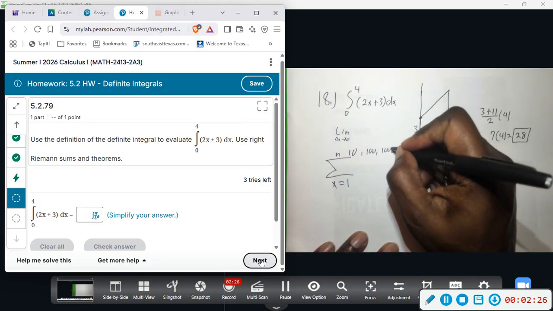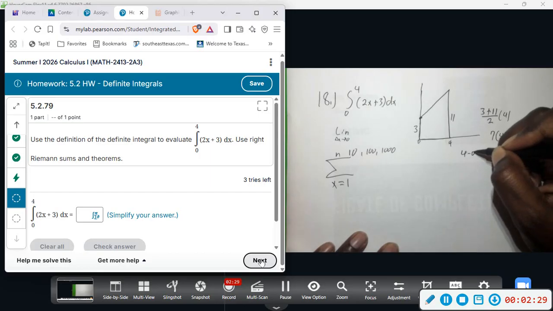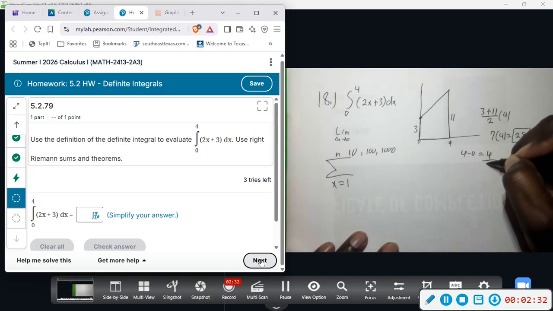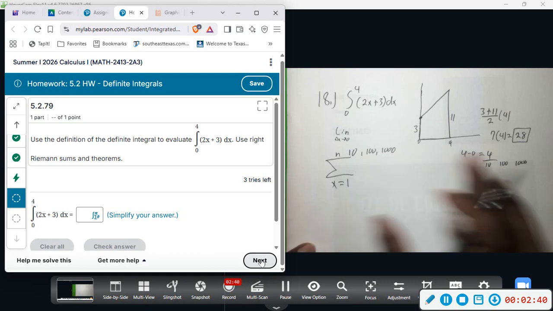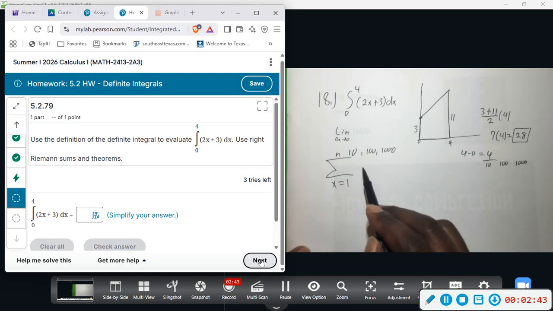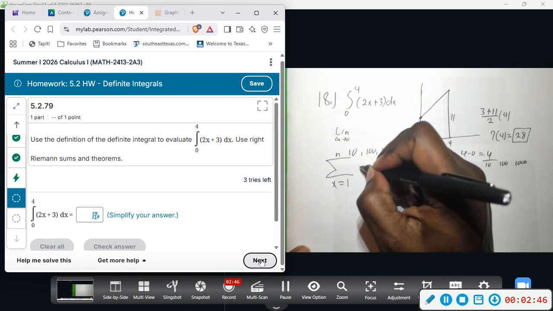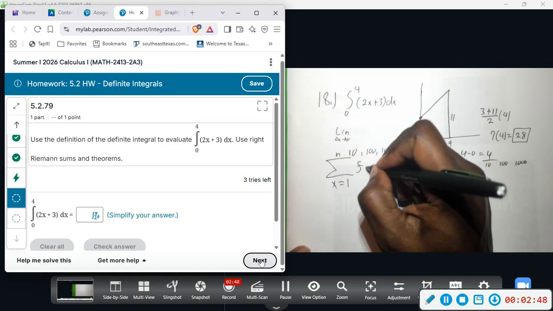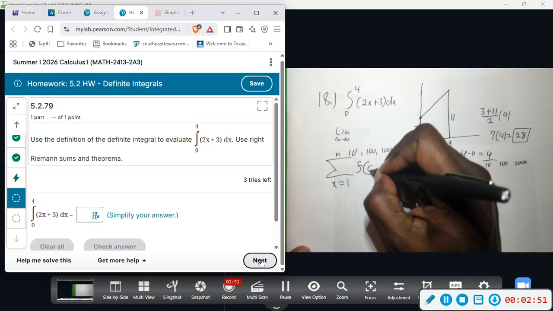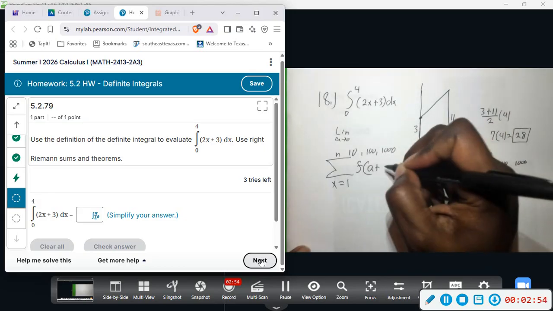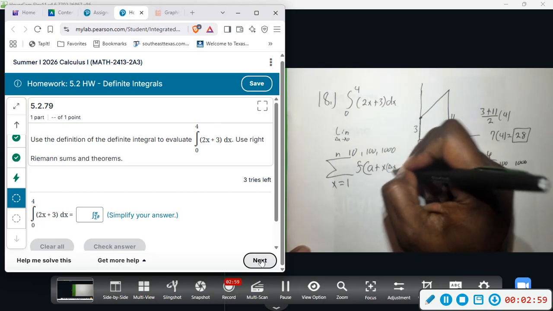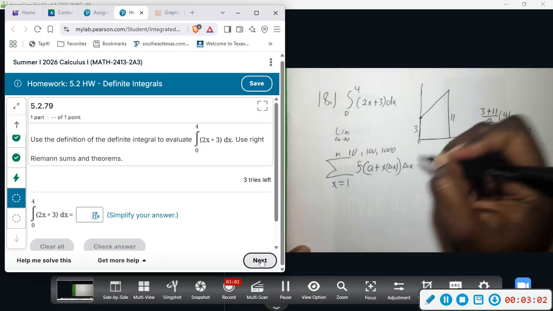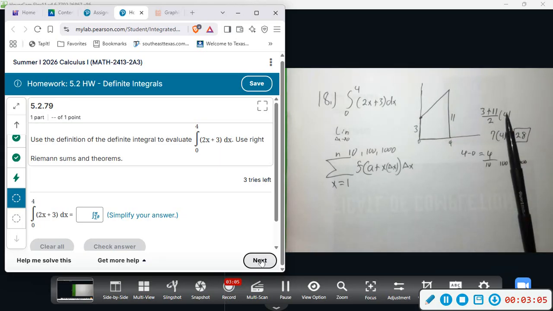That's also going to change our change in x values. So I'll just plug that in. So our change in x will be 4 minus 0, which is 4. And we'll do 4 divided by 10, by 100, and by 1,000. And that'll give us our partitions, and we'll see how close we get to that 28 using the right Riemann sum. All right, so we will do our function evaluated at a plus the x value times the change in x. And then we multiply change in x again. So that's our summation notation.